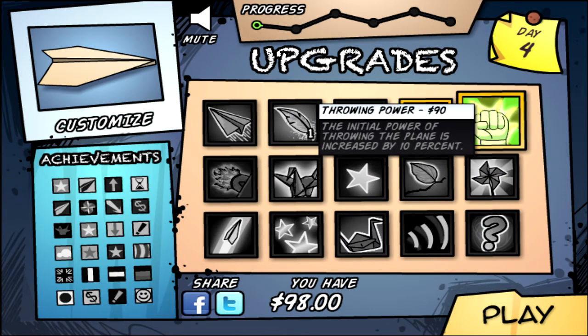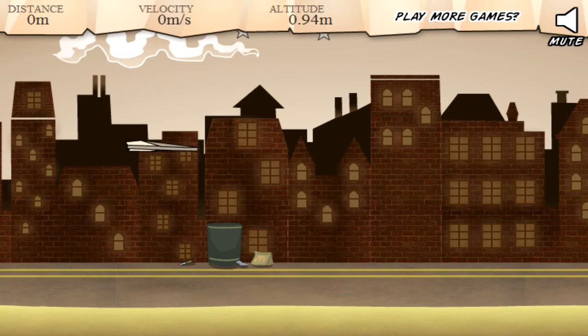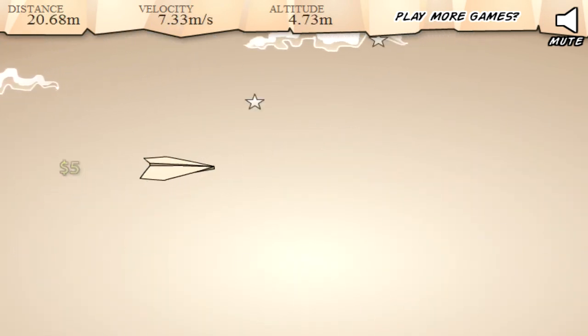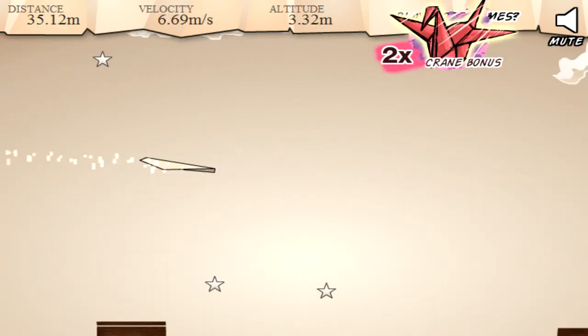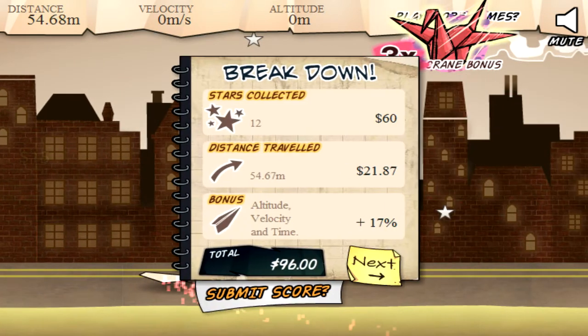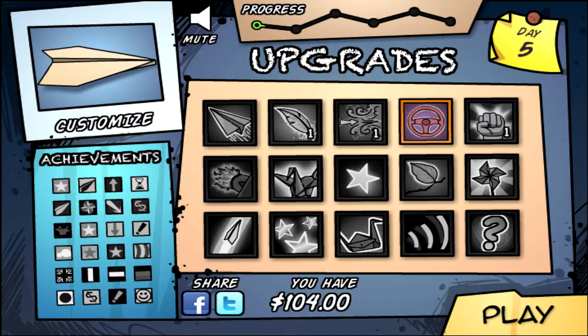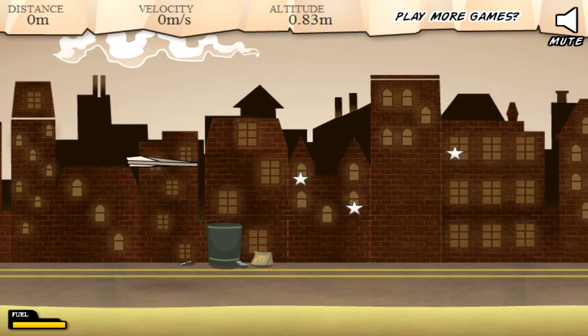The initial power of throwing the plane is increased by 10%. Okay, let's do that. Anyways, guys, I'm probably gonna maybe finish this game, and probably do some more Flash games in the future, you know? Because I actually like playing Flash games. Let's do that one, since I can't do anything else. Wait, what's this over here?